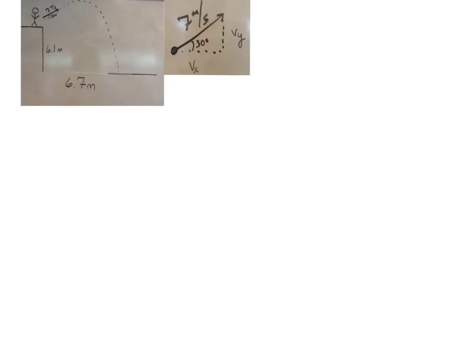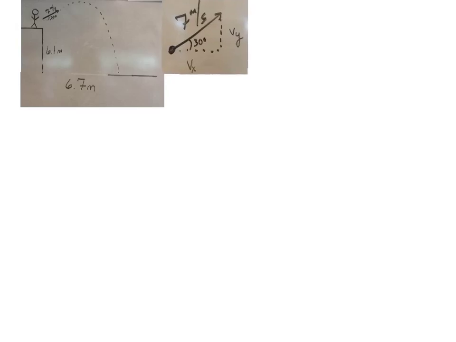It was reported that he leapt 22 feet across while falling 20 feet. If we assume he can run up to 7 meters per second, or 15.6 miles per hour, which is doable for a human, and he jumps 30 degrees relative to the cliff, would he have enough velocity to make it across? So you can see in the top left corner of your screen, I have the picture of the setup. The picture next to that is an additional picture, which relates to the velocities.